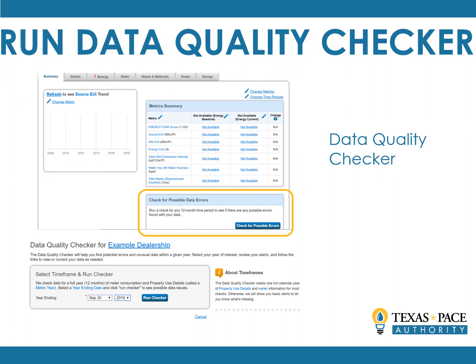As easy as entering your bills is, it is possible to make mistakes with numbers or typing, or if you have a gross floor area mismatch, etc. Portfolio Manager has a tool to help you check for potential errors in your data through the Data Quality Checker. The tool is available on the Summary tab of My Portfolio. When you click the button, Portfolio Manager will ask over what period you would like to check your data. You simply put in the year ending month and date, and Portfolio Manager will check your data over the course of that year. When checking your data, the Data Quality Checker looks for inconsistencies, abnormalities, and trends in your reported numbers.